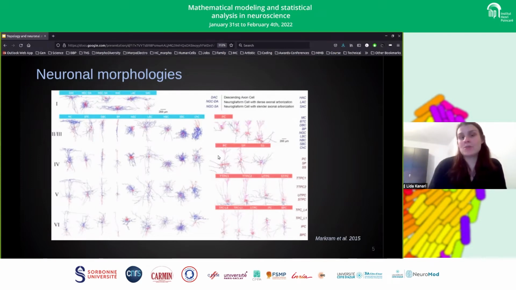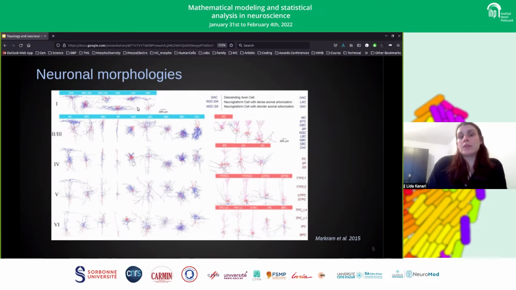If we delve into each one of these positions, they have these very distinct and complicated branching structures. And each one of these morphologies has a unique structure. However, what we can do to try to understand this very complicated system better is to categorize these morphologies into distinct categories. So we're trying to link properties that are shared among many morphologies to define groups of morphological cell types that will give rise to their functional role within the brain.